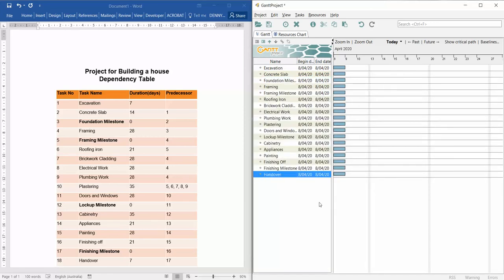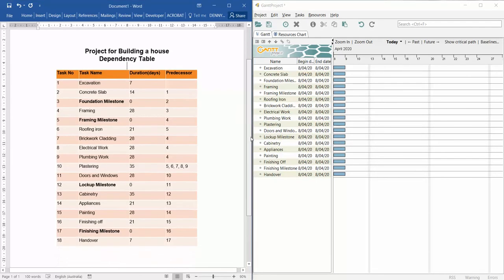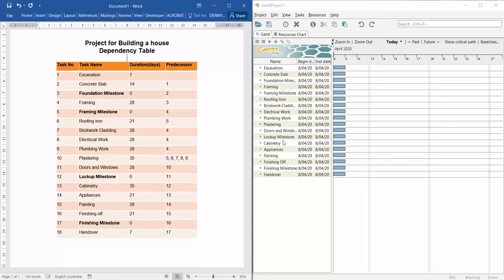Right, now we have all the tasks loaded into the Gantt chart, and all I have done at the moment is put their names in. I have not put in their duration, and you can see that they all start and end on the same day, which is ridiculous, and we'll explain how that works in a minute. I'll just shift this up a little bit to make it easy to see.